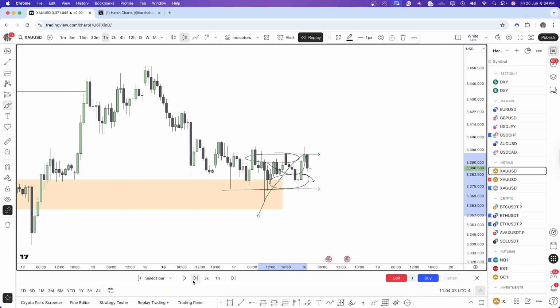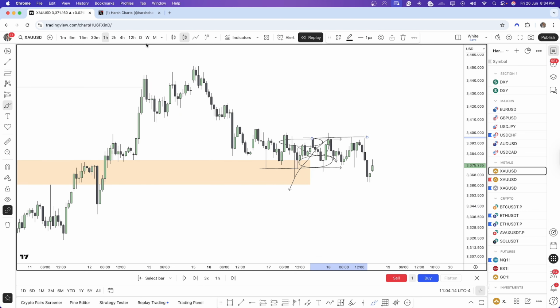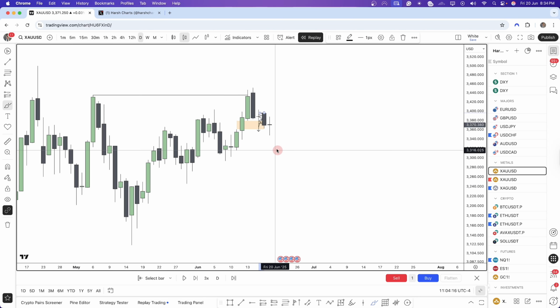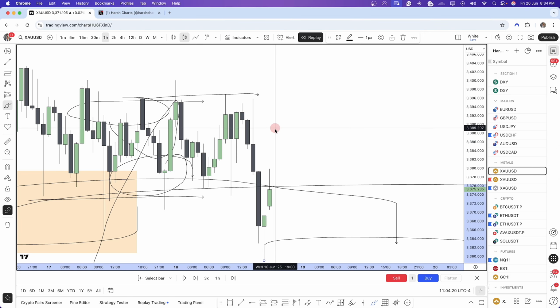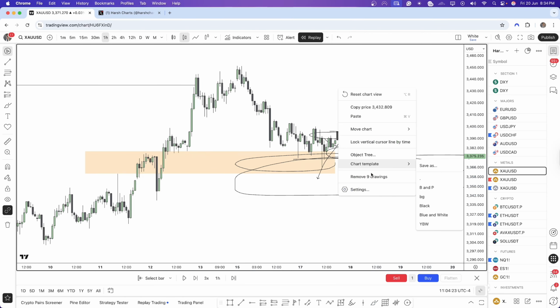And then again, we just swept this internal high and then we kept chopping. We didn't get the displacement which I wanted to see to enter a long trade, and I just kept looking for longs. The next day too, we got the sweep again. So I was just looking for that, and eventually I got no trades.